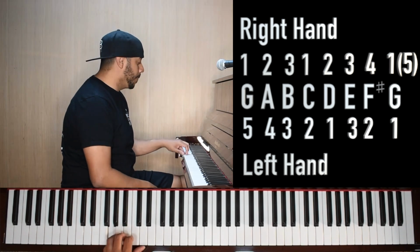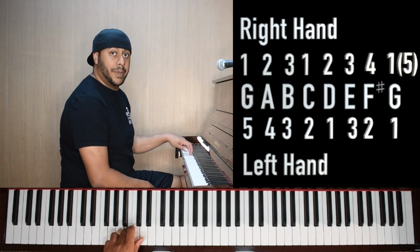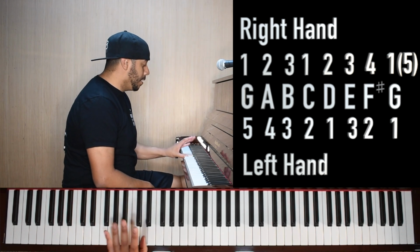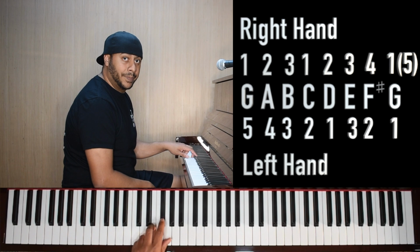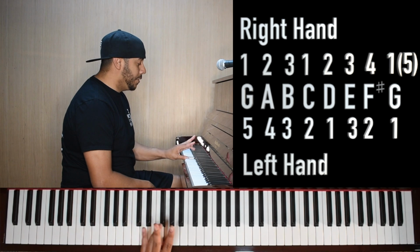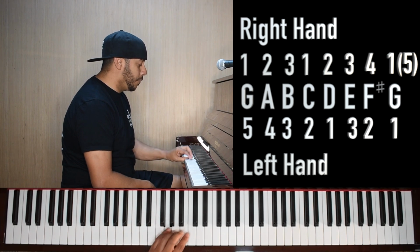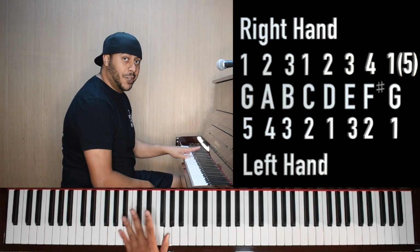So 5th finger on G, pinky, starting. Here we go. 4 A, 3 B, 2 C. Continuing up, crossing over to our 3rd finger now on E, 2nd finger F sharp, G. Now, after G, our thumb is going to continue. We're going to cross over to our 4th finger on A. Now I'm making these big motions so you see them.